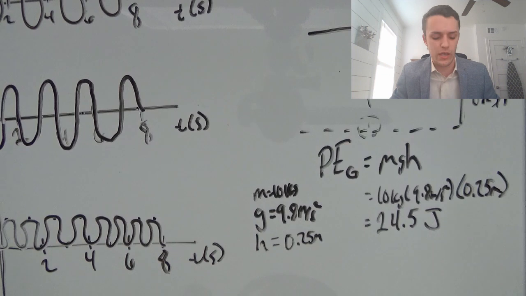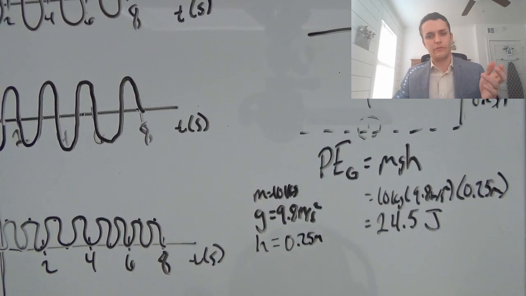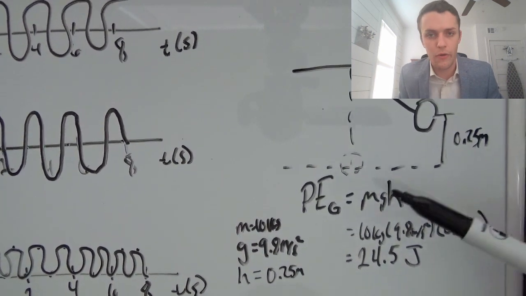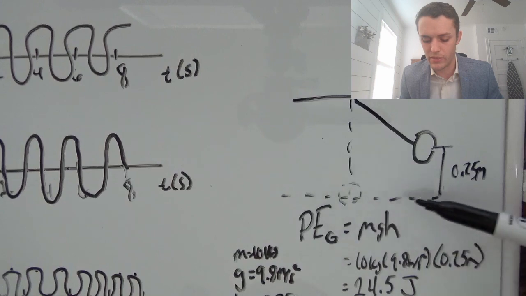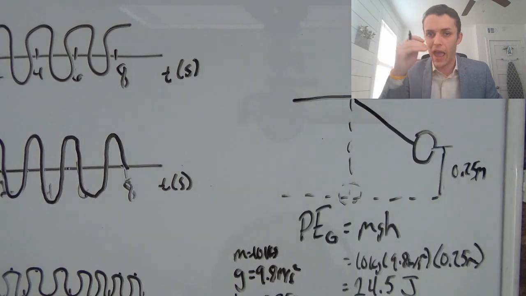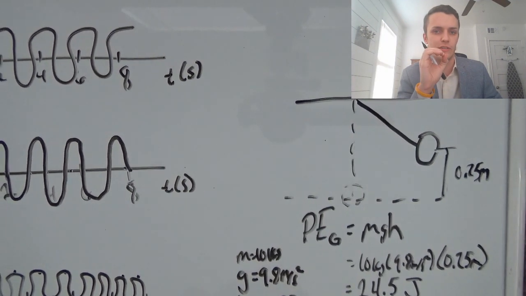But notice that for the graph, we graphed kinetic energy. So we need to know its maximum kinetic energy in order to put that little mark on the graph. So how do we figure that out from what we have? Well, here I used the reference point. The zero potential energy reference point was its rest position down at the bottom. So at that bottom point, straight up and down, it has zero potential energy, is what we said.